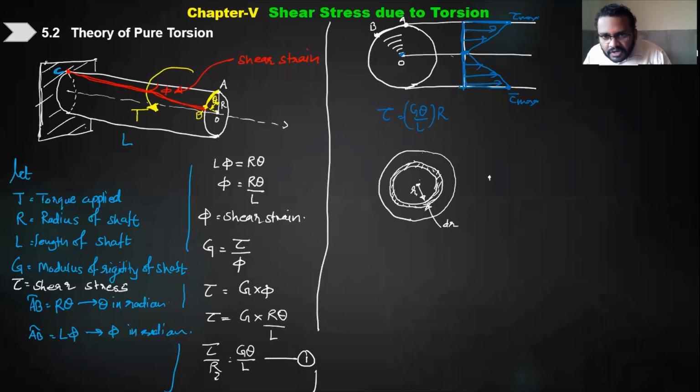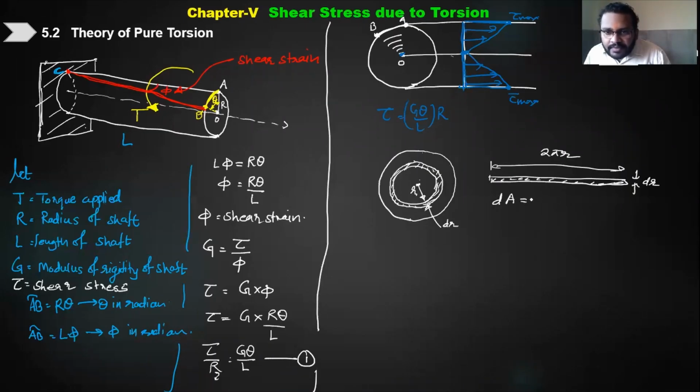अभी ये elemental strip को अगर straight करके ऐसे बढ़ा किया straight, तो ये elemental strip का area कितना हो जाएगा? Can you tell me? ये उसका length हो जाएगा. अगर कट करके सीधा किया तो it will be 2 pi r, right? तो r उसका radius है तो circumference कितना हो रहेगा? And उसका thickness कितना assume किया है हमने? dr. So what is this area? Small area dA. That will be 2 pi r into dr. Are you understanding it? Area समझ में आया?